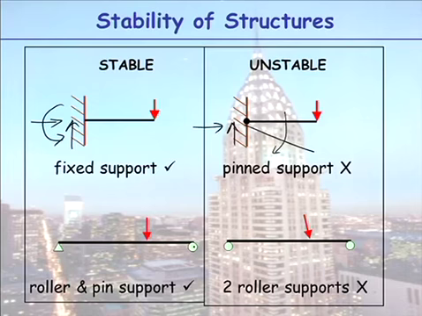In terms of a simply supported beam, we need to mathematically define one end to be a pin and one end to be a roller, because if both ends are simply rollers, we have no sideways stability. That would mean this thing could move to the side. A gust of wind blowing, any sort of sideways force, be it impact loading from a car or an accident or anything, it would move sideways. So the minimum restraint you need is a roller and a pin, and a fixed support if it's a cantilever.